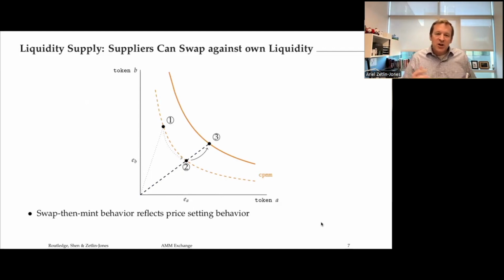And so I want to use this as a lens to evaluate the data. What I'm going to do is start asking, well, when I look at liquidity providers, do we see this type of behavior? If I look narrowly at liquidity providers minting or burning liquidity, I won't see them changing prices. But if I take a more holistic view of wallets of liquidity providers, I can start asking, do liquidity market makers, liquidity providers, swap against their own liquidity when minting or burning? And if so, I'm going to take that as evidence that they are actively changing or distorting prices on the DEX. So with that background, I'm going to jump into the data.